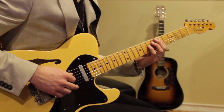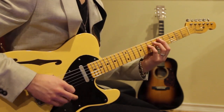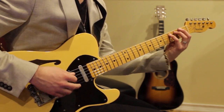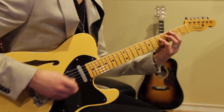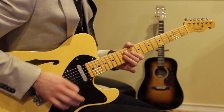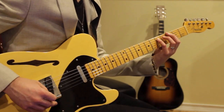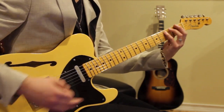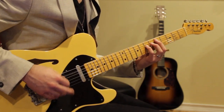So that 2nd measure is 1 and 2 and 3 and 4. And that's like this, which is actually part of a G chord, part of an F chord. Here's your G power chord, here's your F power chord. So it all comes together. It's a similar thing here.